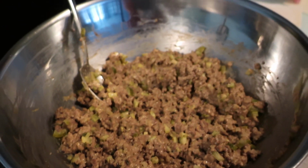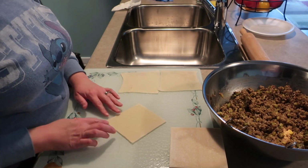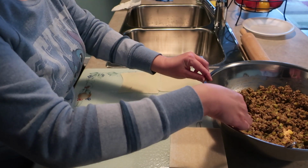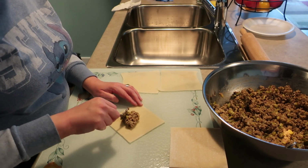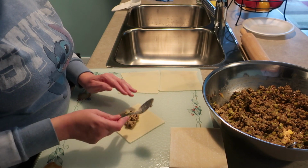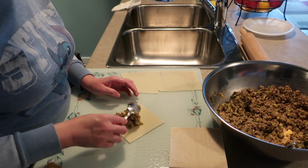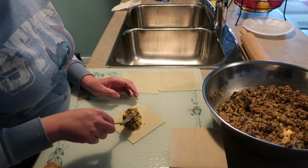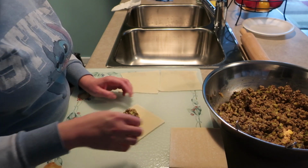Okay, so we're going to just try this out because it doesn't seem to be really spreading out very much. So, okay, we're going to try this. I'm going to put it towards me, make like a diamond shape. So let's put, I don't know, because I gotta fold it. This is too much. I don't want to put too little. So I tested it with this.